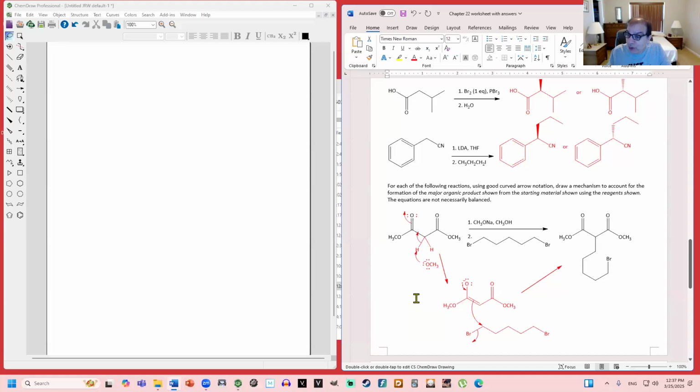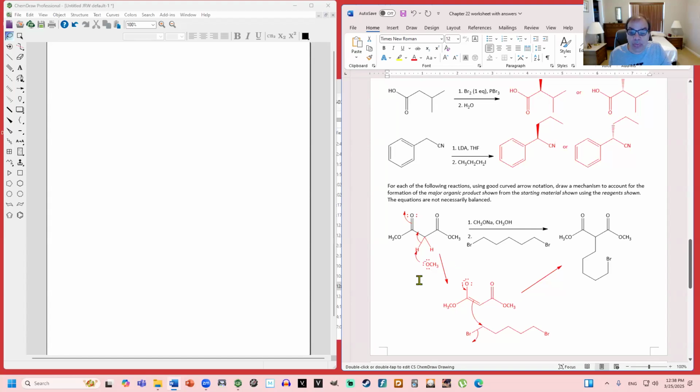But as always, when you have a resonance stabilized intermediate in a reaction mechanism, it does not matter which resonance form you show in your mechanism. It will always be possible to draw a correct mechanism using any of the resonance forms of the resonance stabilized intermediate. So we show methoxide ion, which is the base we're given, pulling off one of those central protons, moving the electrons in between the central carbon and the carbonyl carbon, at which point we must break the carbon-oxygen pi bond, otherwise that carbonyl carbon will have 5 bonds. And you get an intermediate that looks like this.